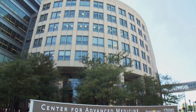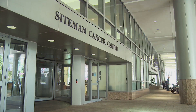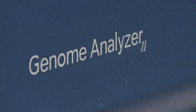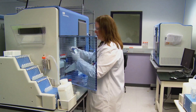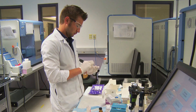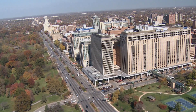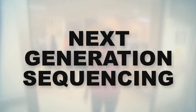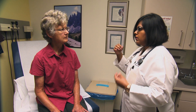The Siteman Cancer Center, in partnership with Washington University's Genomics and Pathology Services, known as GPS, is taking what was learned from decoding the human genome and translating it into life-changing outcomes for cancer patients. Building on the Human Genome Project, a massive effort involving laboratories across the globe and including Washington University's Genome Institute, the GPS team is using next-generation sequencing to help doctors make personalized medicine a reality for their cancer patients. But what does that mean, and how does it work?